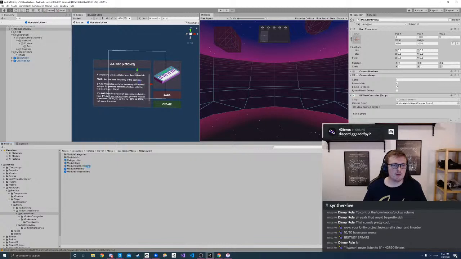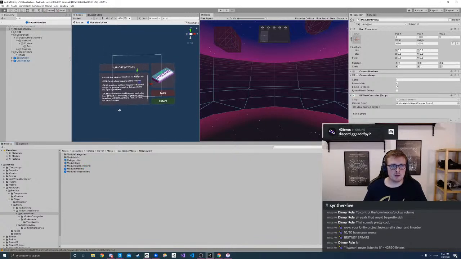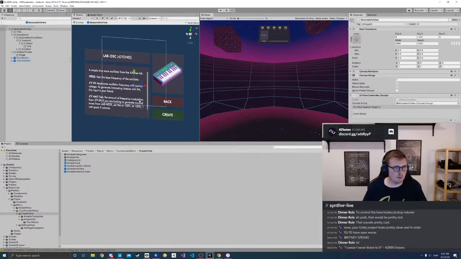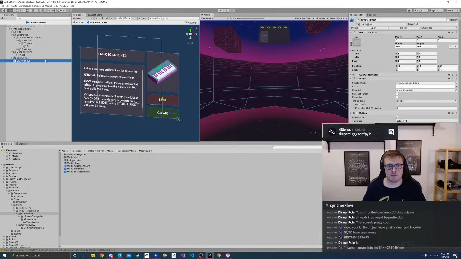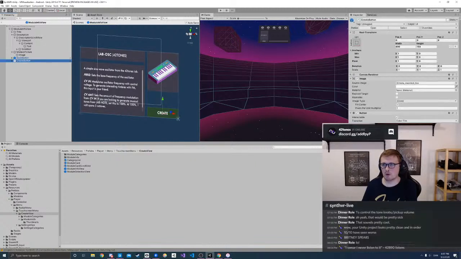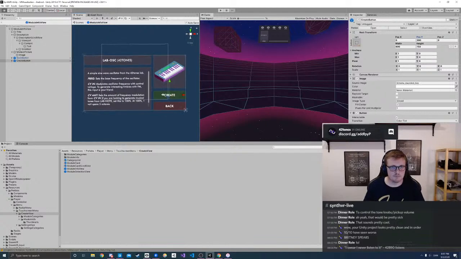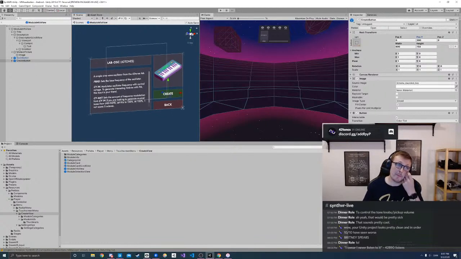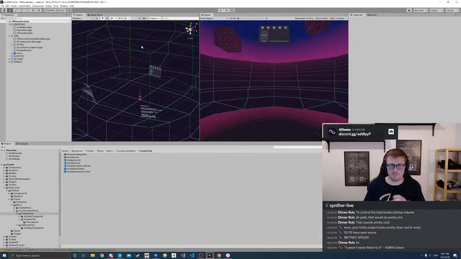So here we have the info view prefab, and it should literally just be swapping the position of these two. We'll put this one to 0, and this one to 200. There we go. Try it out.